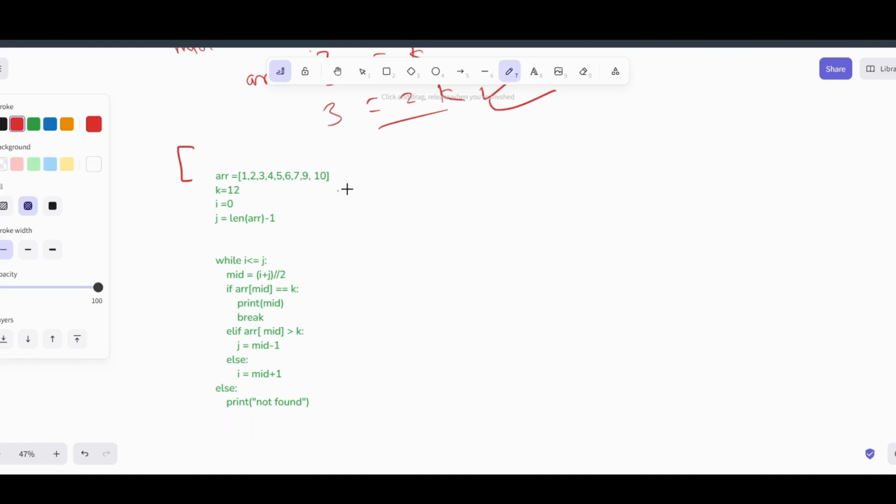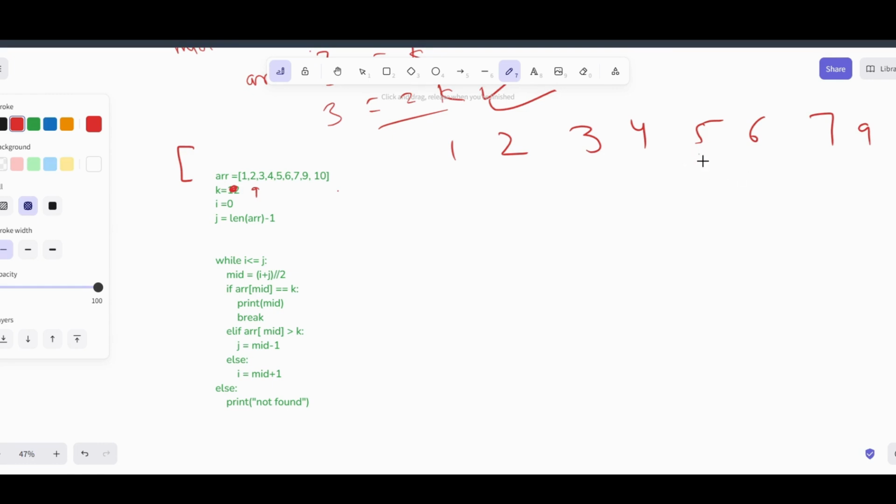Now, see, suppose this k value is 9. So this is 1, 2, 3, 4, 5, 6, 7, 9, 10.